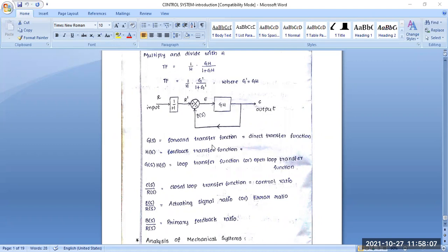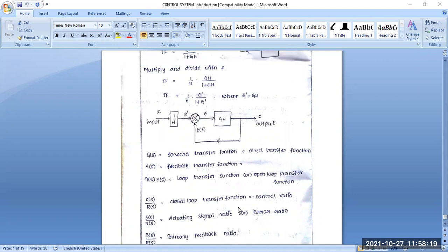When we have to solve mathematical problems, these terms are also important for calculating the particular parameter. So please everyone see this carefully, then we will go to the next. If you have any doubt or any questions, please ask me.